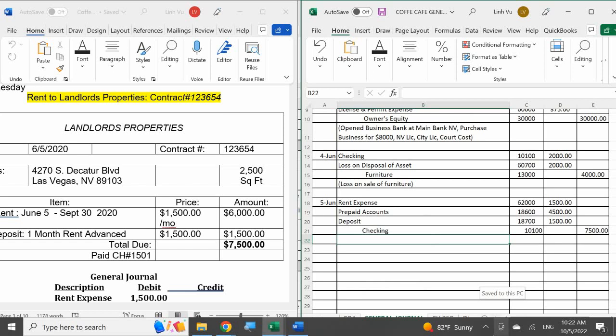So in this case, usually when you have your description here, be as descriptive as possible. Now, I'm not asking you to write a whole paragraph because that's unnecessary, right? Pick the most important information that allows you to keep track of this transaction. So the first thing is you should identify who you got the service from, okay? And we got this from Landlord Properties, right?